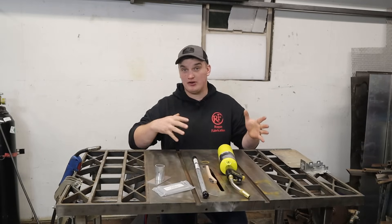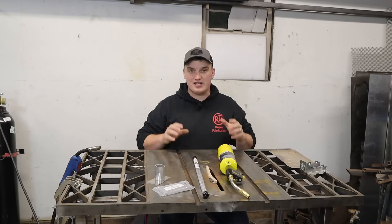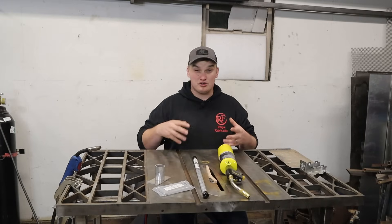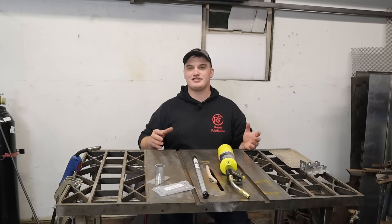I know there's a lot of you guys anticipating our belt grinder build — that's going to be built with the remainder of our table saw welding table — but that is still in the works. I want to take a little bit of time and make sure that the design is halfway decent for the materials we have to work with, and just come up with a good solid solution, not totally haggard something together for you guys.